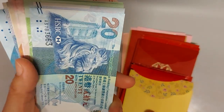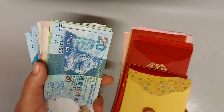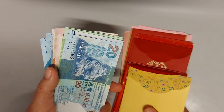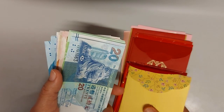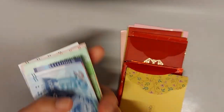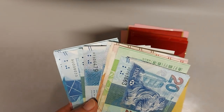I am so happy for this lucky money that I have collected during this Lunar New Year, where nag-overtime ako for 2 days. Dahil Lunar New Year, we have 4 days holiday. So dito sa Hong Kong, for this holiday, once public holiday, it is also our holiday. So nag-overtime ako for 2 days. And every visitor will give you this lucky money. If you are close enough sa mga nagbisita, then you will receive a much bigger amount.